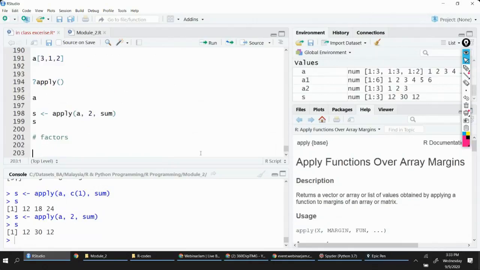These are a finite set of values which may be repeating, and for each finite value or unique value, there will be a level assigned. Level is nothing but an integer number, 1, 2, 3, 4. So we compare this level with that number.